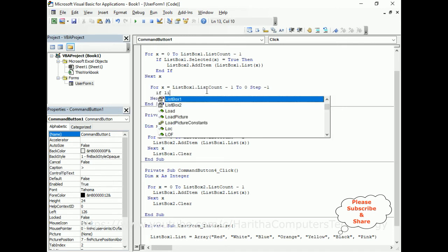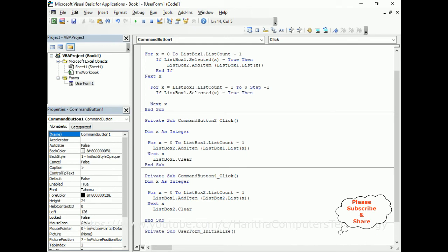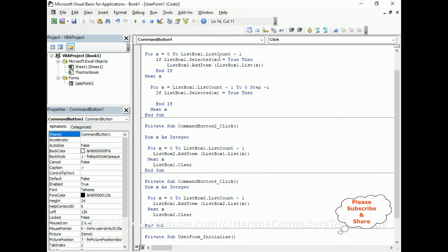If listbox 1 dot selected x is equals to true, then let's close this if condition, and that selected value I want to remove, so listbox 1 dot remove item x. The selected is the x value. That's it.